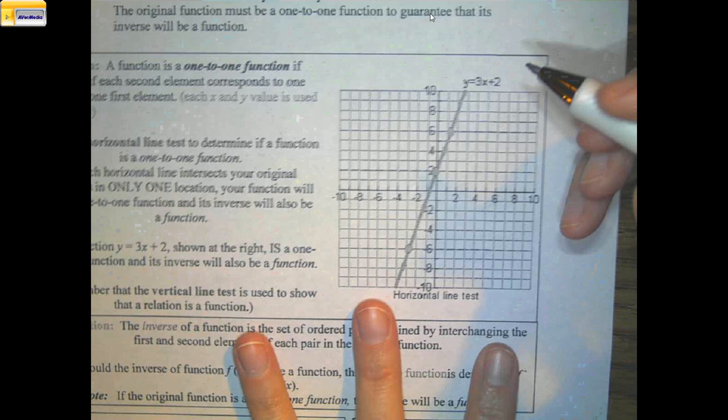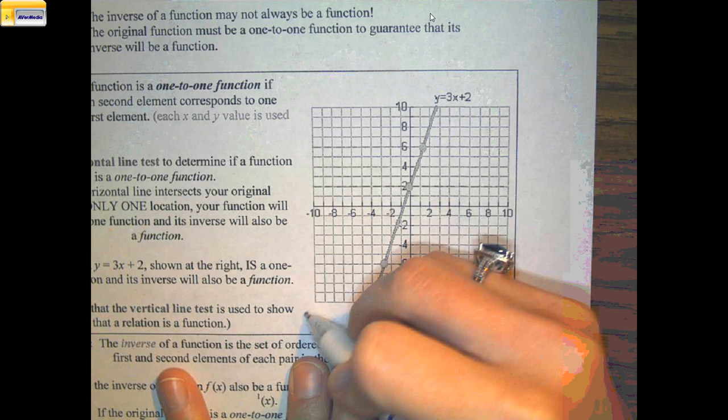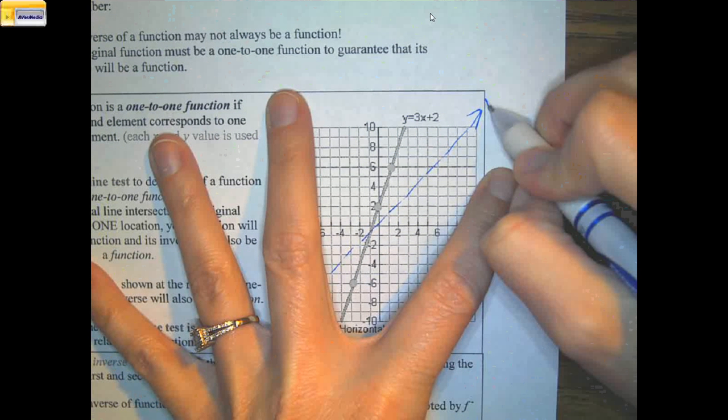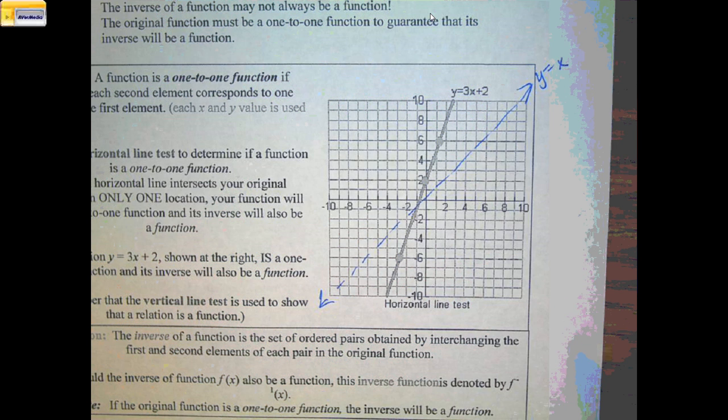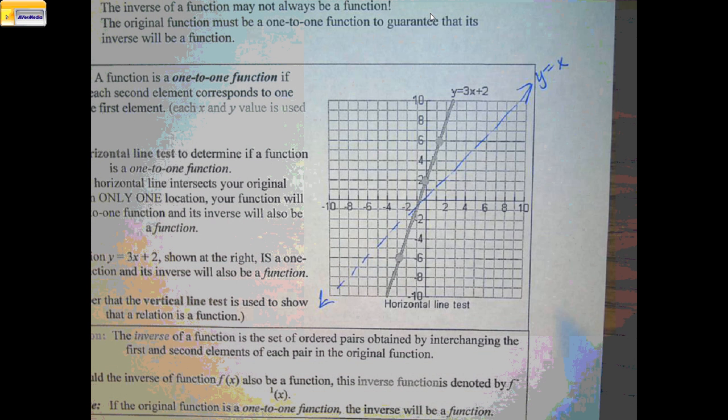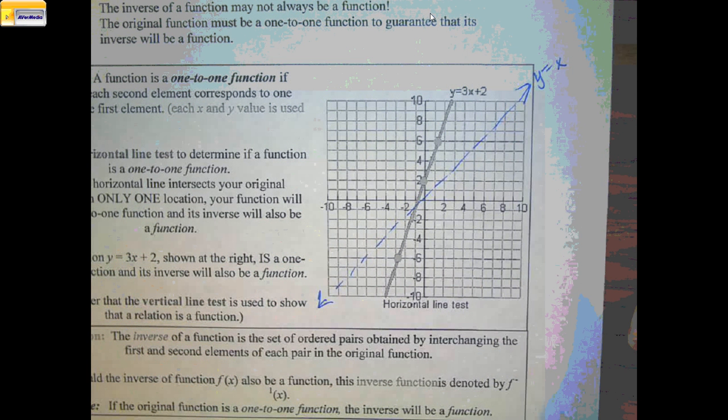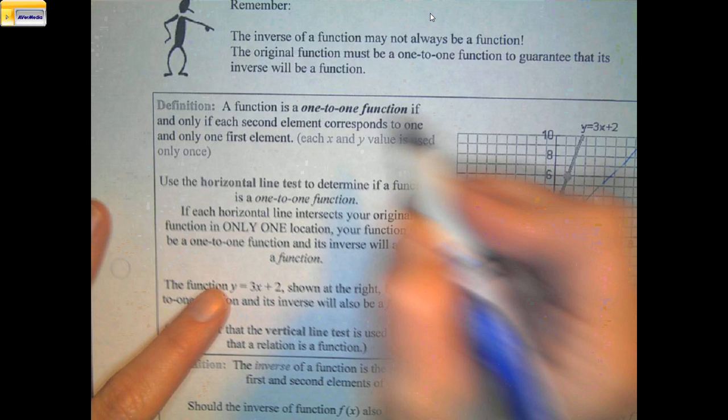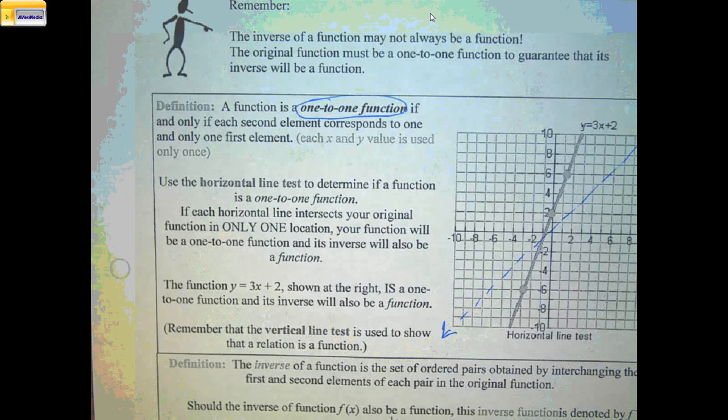Inverse functions, when you graph them, the inverse is always flipped over the invisible line of y equals x. Always. Now, just because something is originally a function doesn't mean its inverse is a function. Its inverse is a function if the function is a one-to-one function, meaning there's only one x and one y combination, and those numbers aren't used more than once.